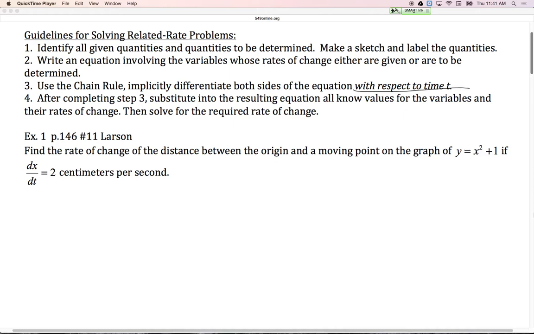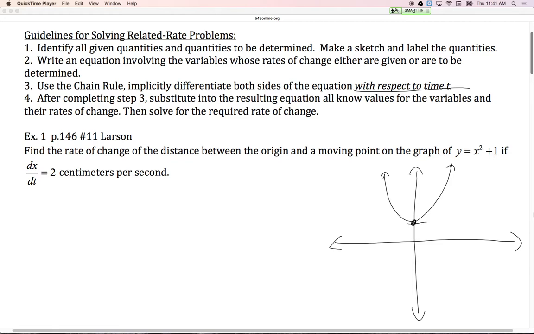So I'm going to draw this. I'm actually good at this kind of drawing. I can draw a graph. What does y equals x squared plus 1 look like? So we have this parabola. Shift it up 1. We'll go into deeper understanding of what we're being asked to do here in a second. Let's just get the context down.